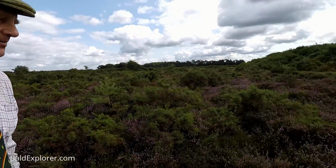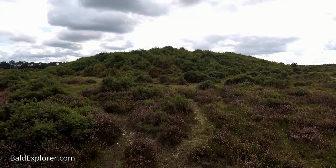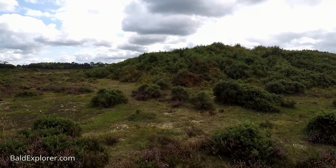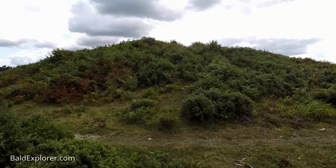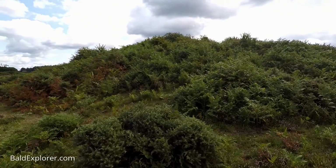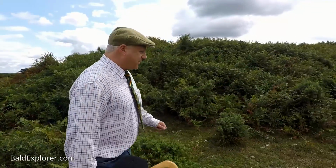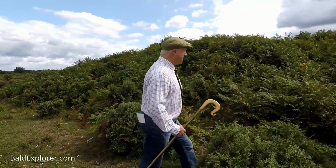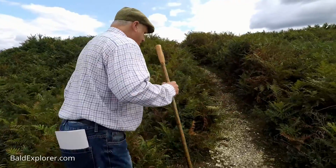We should be able to go up and walk on top of it. Oh well, I think that's got to be done, hasn't it? It had really gone back to nature with some little trees and what have you on it, but about 6 years ago some university students and an archaeological society came along and they wanted to do some research using their geophys. So they stripped everything off it. I think they thought there was a myth that there was something else buried underneath it. But they found nothing, and now they've left it to go back to nature. Oh, and there is a path, I notice. There is a bit of a path.